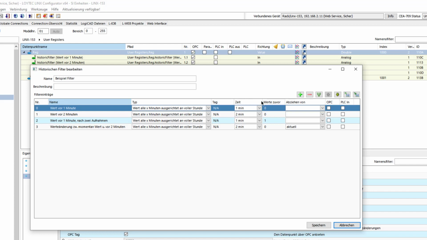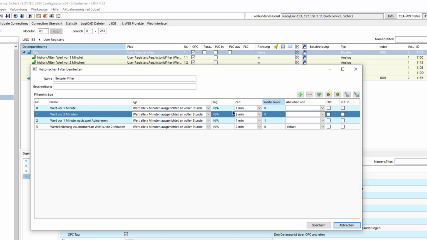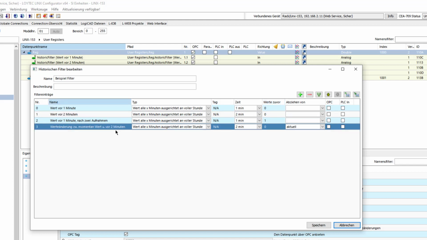If we enter a 1 in the samples ago column, then the capture is not the value from 1 minute ago, but rather represents the capture that was made a minute ago. One can also think of it as shifting the capture in time 1 minute backwards. However, this is not the same as when a capture was made 2 minutes ago, as this would only capture values every 2 minutes.